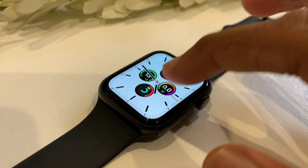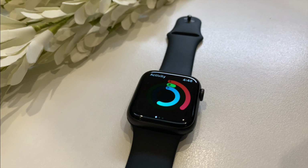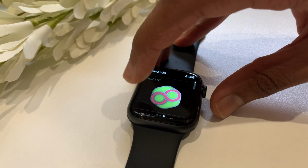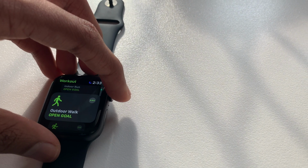The health tracking on this device is really good and gives you accurate steps and distance. Apple's activity rings show how many calories you burnt in red, active time in green, and a standing ring. The activity app also gives you certain awards for reaching certain milestones, like doing a workout for 7 days straight and more.